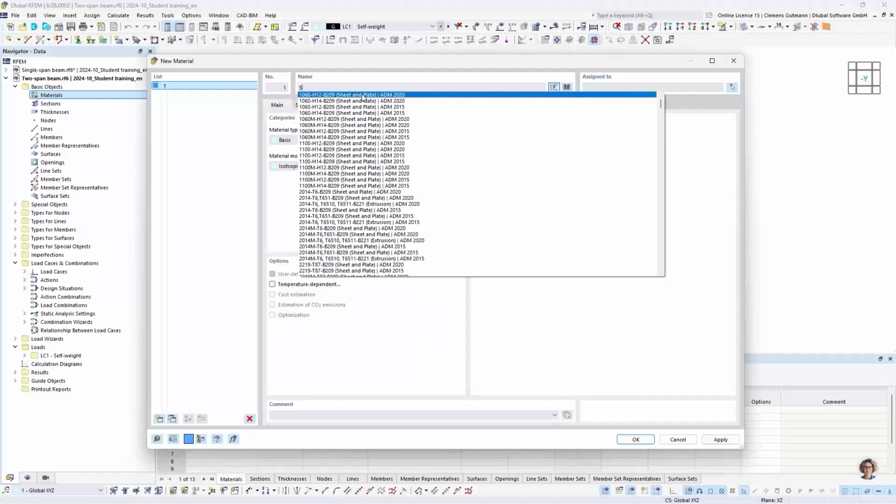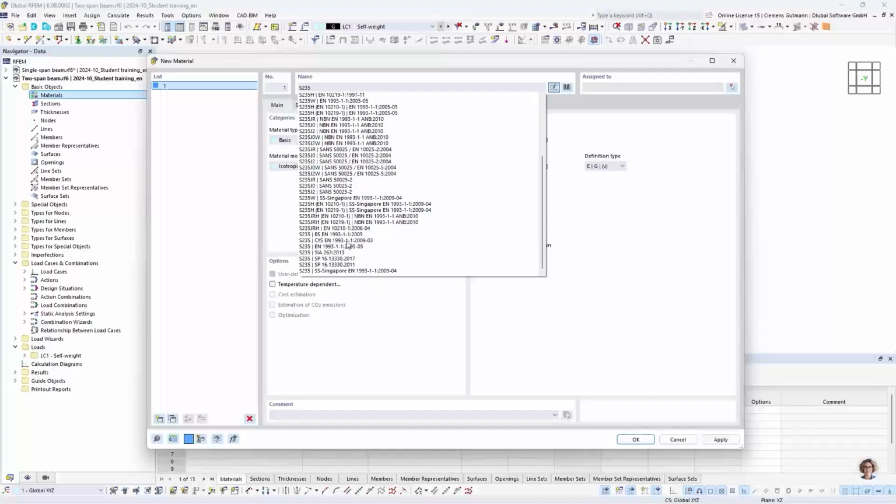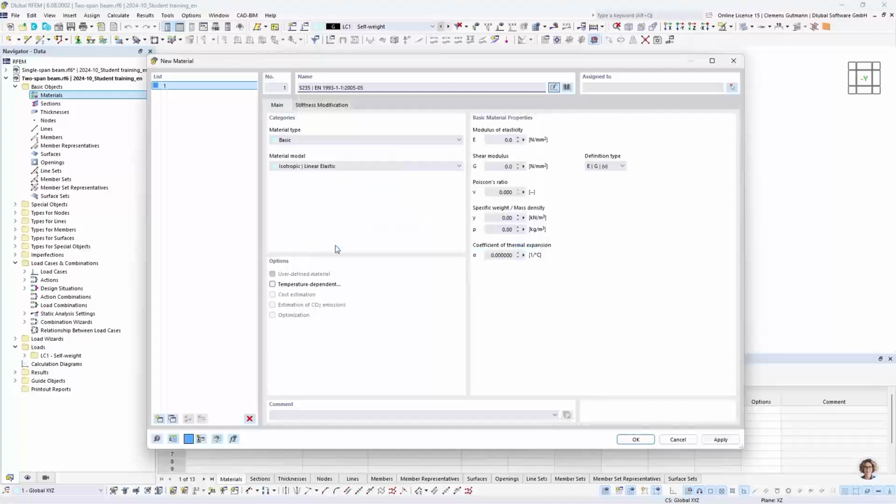So if I search for S235, it gives me all entries of the material library that match this description. And if I scroll down, I can find the S235 of the Eurocode 3 almost at the bottom. And if I click on it, it is selected.